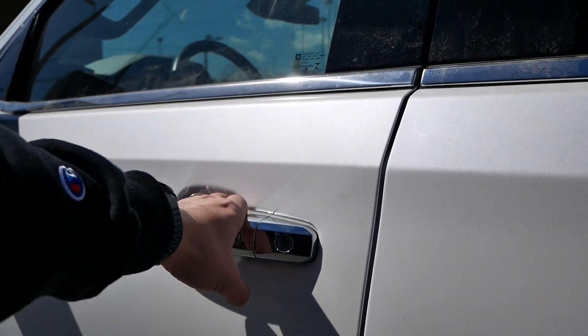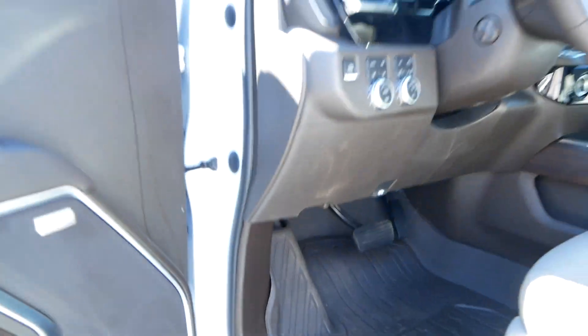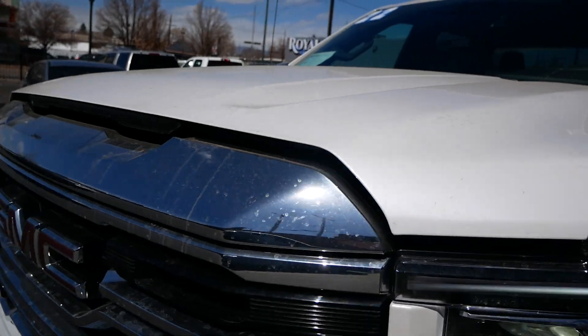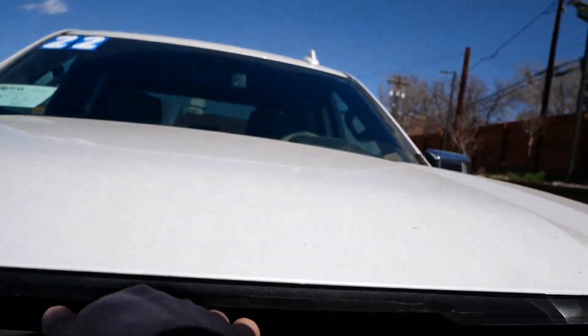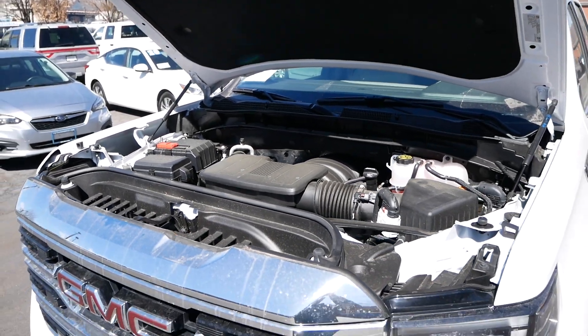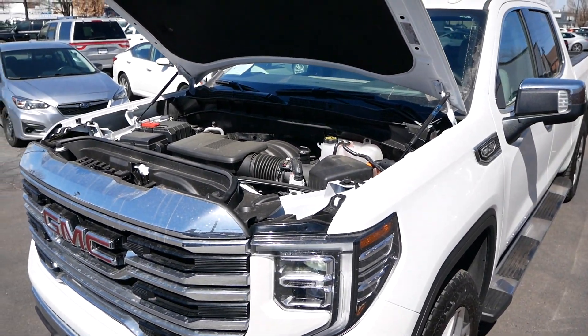But that was not just for the exterior — I think the major facelift happened in the interior, and we're going to have a look at that in just a second. In this video, we'll talk about the design: we're going to look at the front end, what I think about this new front end and all the details here, then the side, and of course the rear end as well.